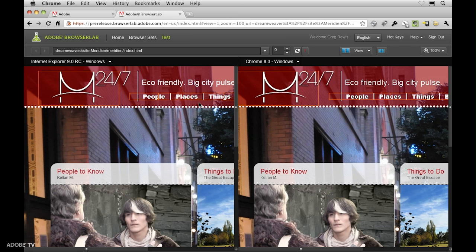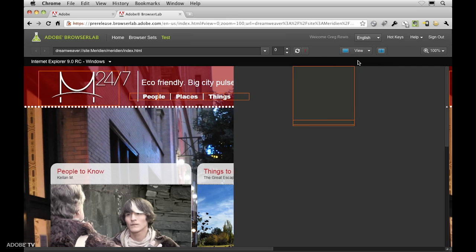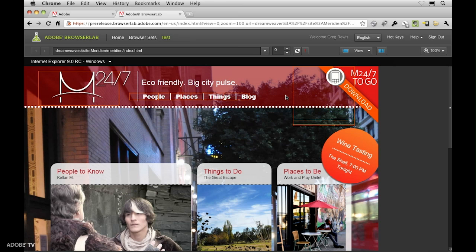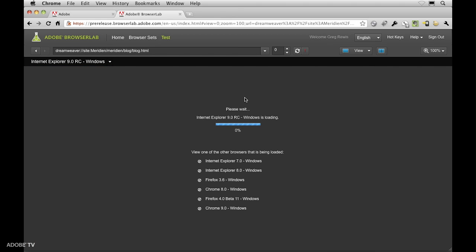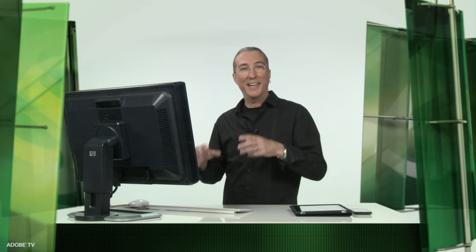But for now, what it's actually showing me are links in my page. That's right, links. Now, those familiar with Browser Lab might know that up to now, Browser Lab was a static picture. We're looking at a static picture. Let me go back to my 1-up view here, just so you can see. That means that it'd be just like taking a screenshot and sending it off to my client. But in the new Browser Lab, I can actually click on my links. And hey, Browser Lab is now communicating back with Dreamweaver and saying, hey, Greg clicked a link. We need more files.